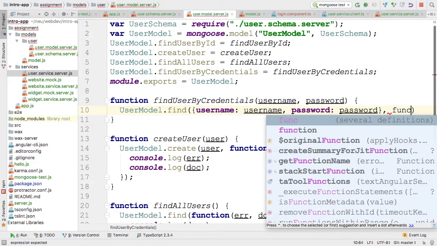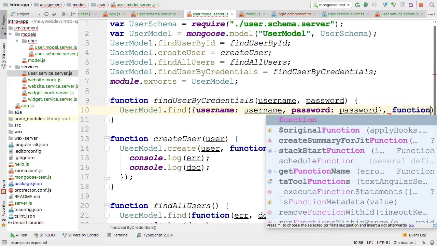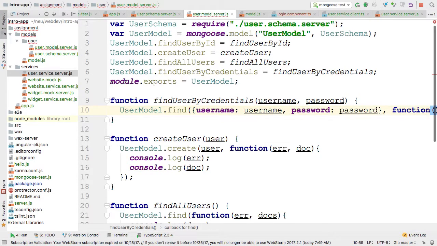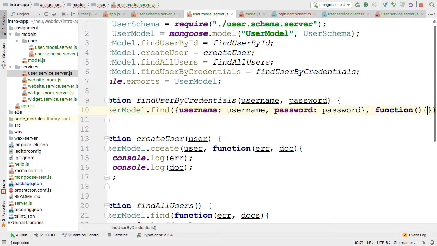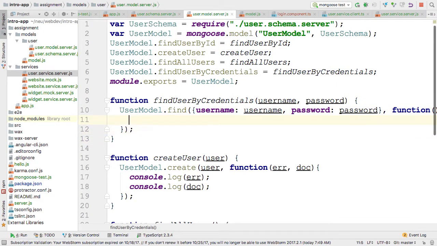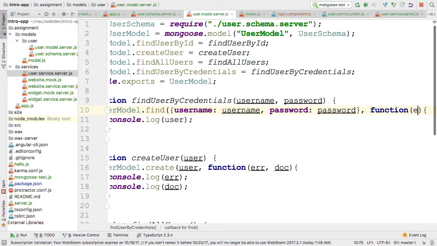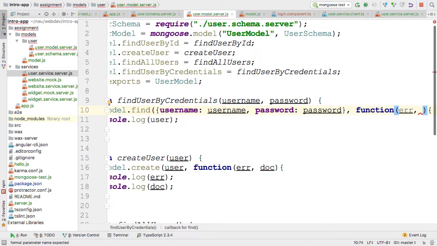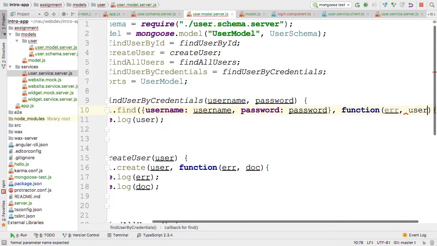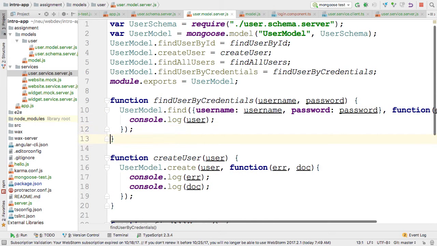Let's do that. Let's just console log the document or the user. We know that the first argument is the error, and the second argument, hopefully, is the user that matches.